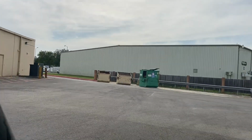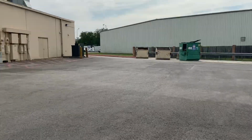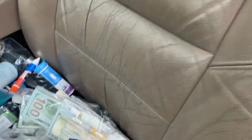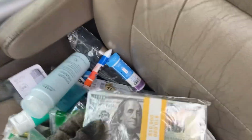Okay, folks. Real quick, I've just left the bin store over there. I've spent way too much time there. I get kind of intrigued sometimes. Usually I say grab the bag and go, but I don't have the room. So just as I was looking around, I'd see something else, and another item, and another item. But anyway, this is just some of the stuff I took. I know it sells, and I know my kids like to play with it.